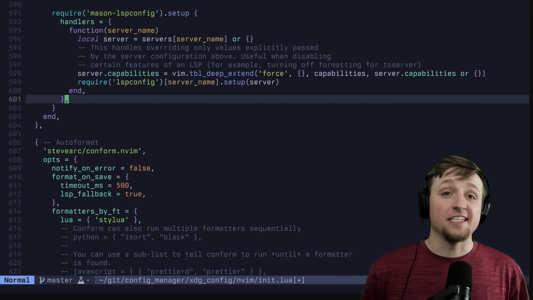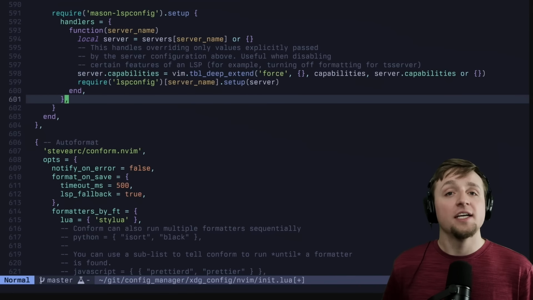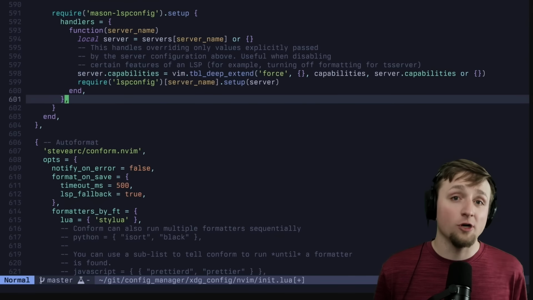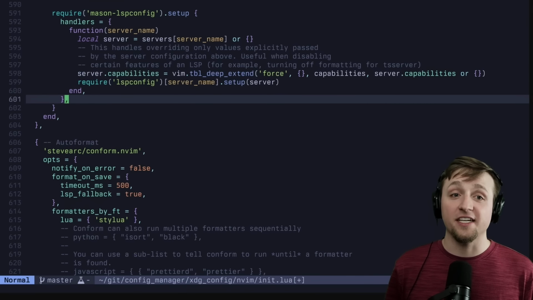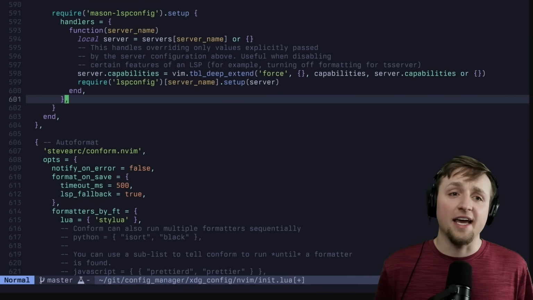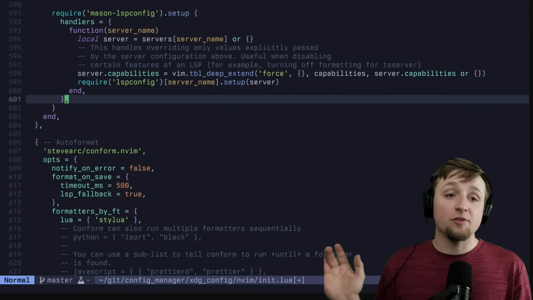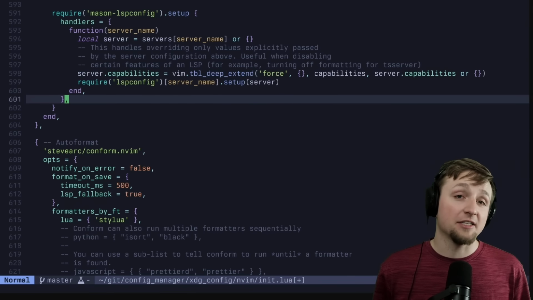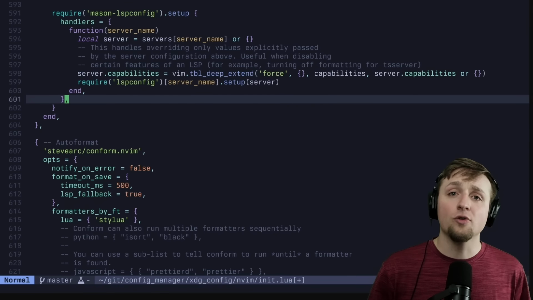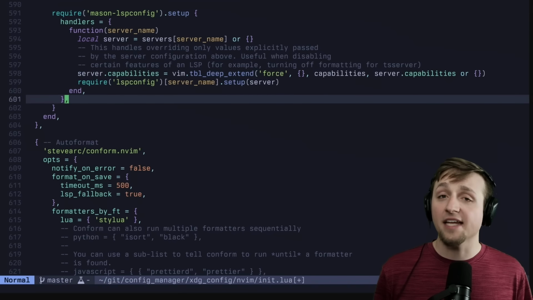So after Mason installs the LSP, we need some way to connect those installed LSPs with Neovim. Once again, I just have to remind you, these are external processes. We need to inform Neovim how to run them. The simplest way to do that in Kickstart is using lspconfig, which is simply a way of saying, hey, I want to connect Mason and nvim-lspconfig. The way that we do that is by calling the setup function for the servers that we've configured. The nice thing about this is that it always updates, so if we add a new entry in the table above in servers, it will automatically handle that in lspconfig and install them through Mason.